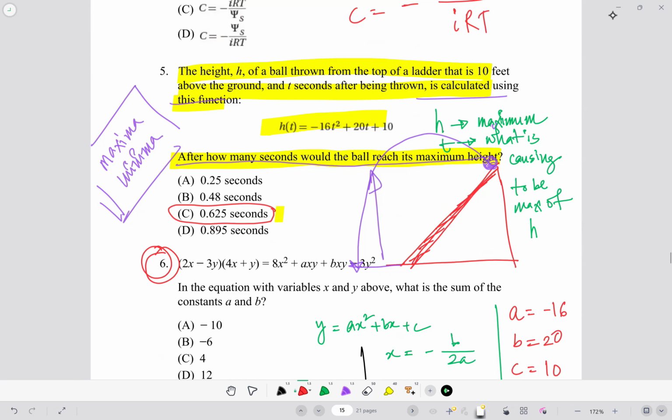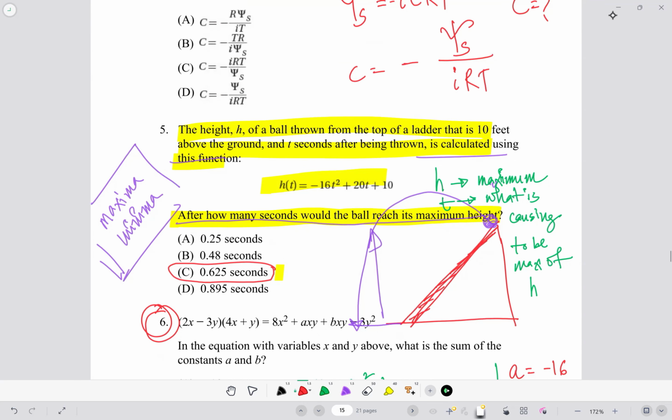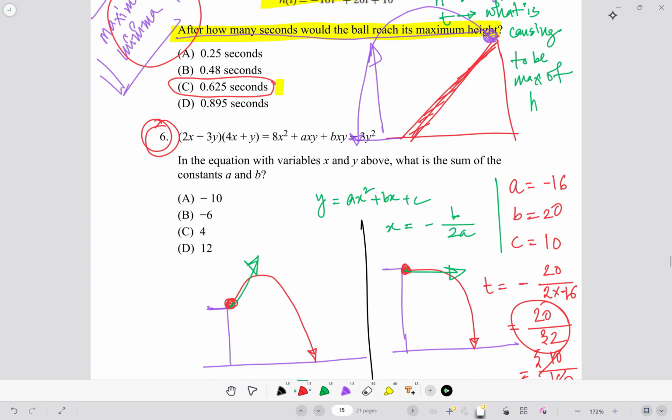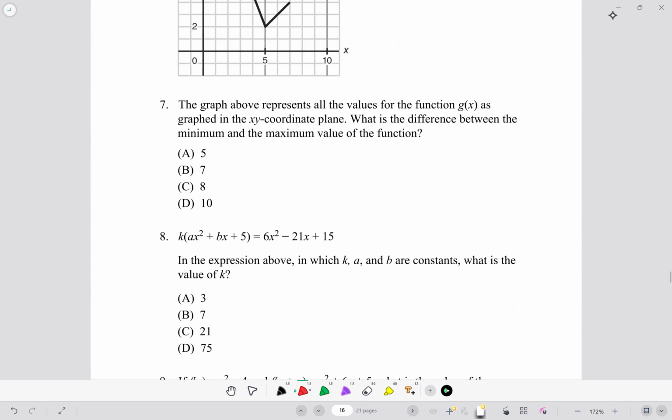But have you grasped the idea? Have you grasped the concept of how to solve this problem? Because we are using the concept of maximum and minimum. Just be honest with yourself. Have you grasped this concept? I'm putting in this time to make you understand, because these concepts are really very important. Are you sure? Yes.